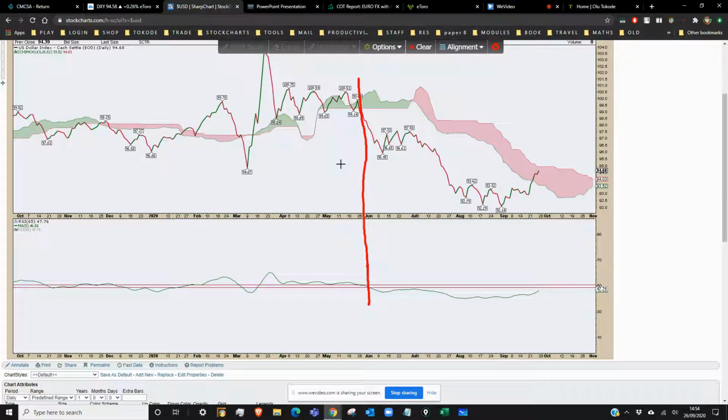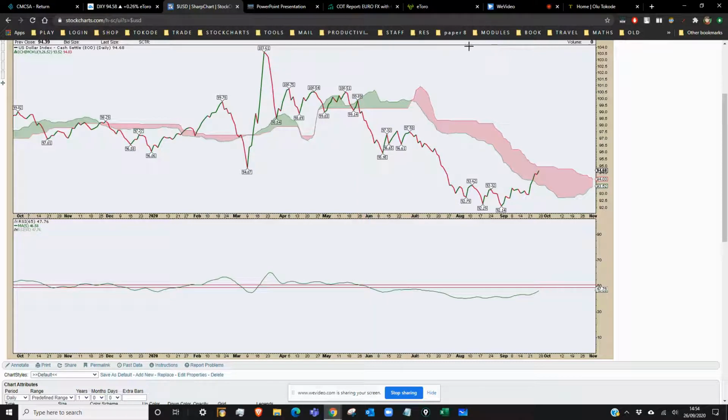So price breaks below the Ichimoku cloud first, that's the change in bias. Then the 5-day simple moving average crosses below the double line. That's the confirmation of the new trend, and that confirmed this trend here. Now the index is about to close above the cloud. That will be the change in the bias. It becomes bullish, and that will be followed by this simple moving average closing above this double line. So that's what I'm going to watch out for.